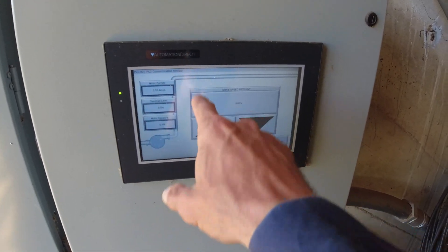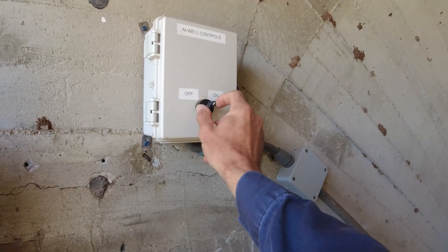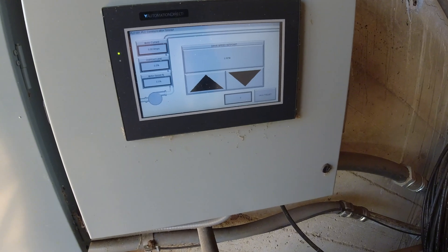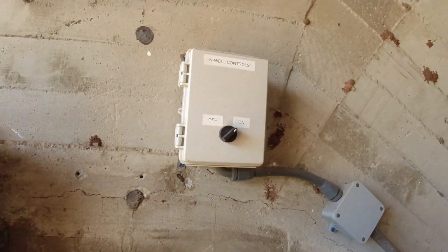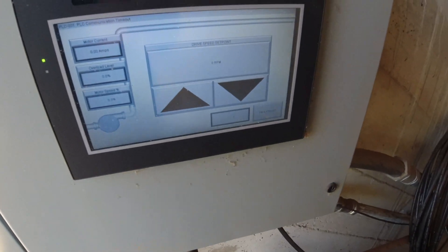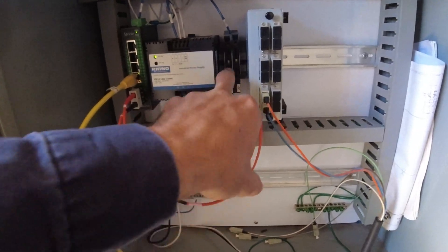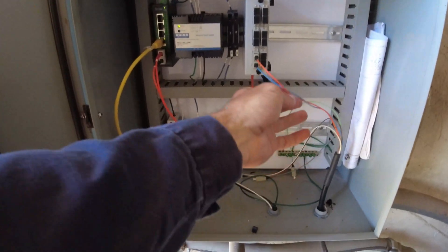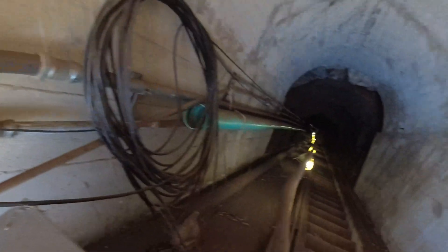Here's our top HMI - got PLC comms timeout. Controls toggle switch on and off, we're going to put it in off for now. Actually, let's keep it on. Inside the panel, everything looks pretty basic: just a power supply, two fuses for 120V, and a breaker at the bottom. The only things we're running here are this ethernet switch and our HMI. Here's our fiber in comm box, input and output, and you can see I've got no transmit or receive lights on where that fiber is coming in. Time to go down.